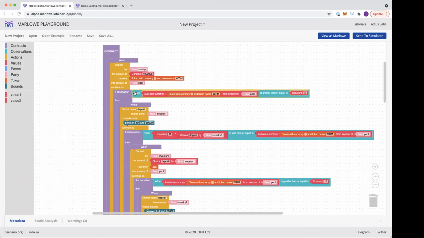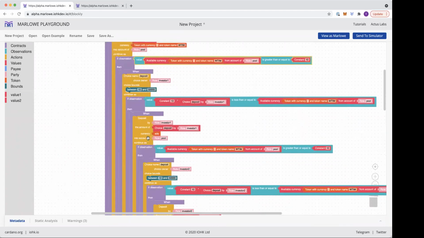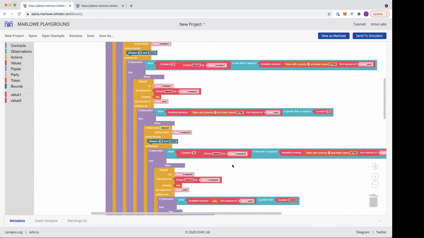This is to prevent them from being able to deposit. I'm just wondering, does this not cover the maximum? No, it doesn't, because it's dynamic. Yeah, I understand. And does investor two have the same thing? It does.